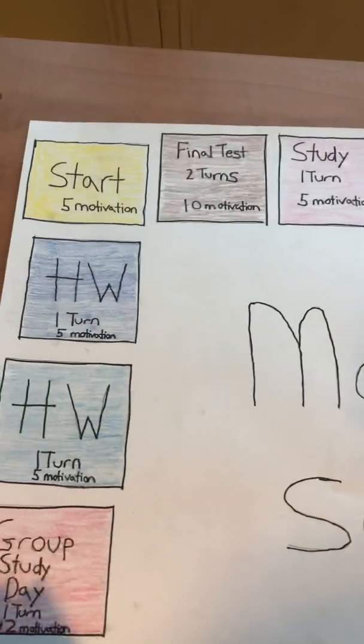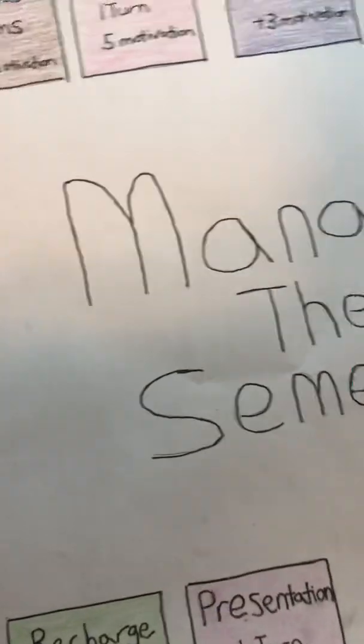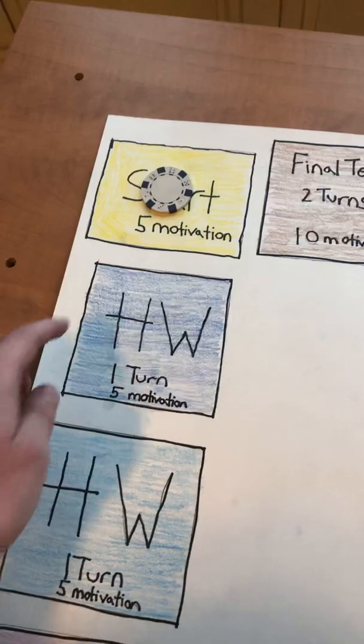The main goal of the game is to finish a whole school year as fast as possible. So as you can see, this represents a whole semester. Now that represents one semester. In a school year, there are 2 semesters, so the goal of the game is to go around the board, so go around the whole board twice.